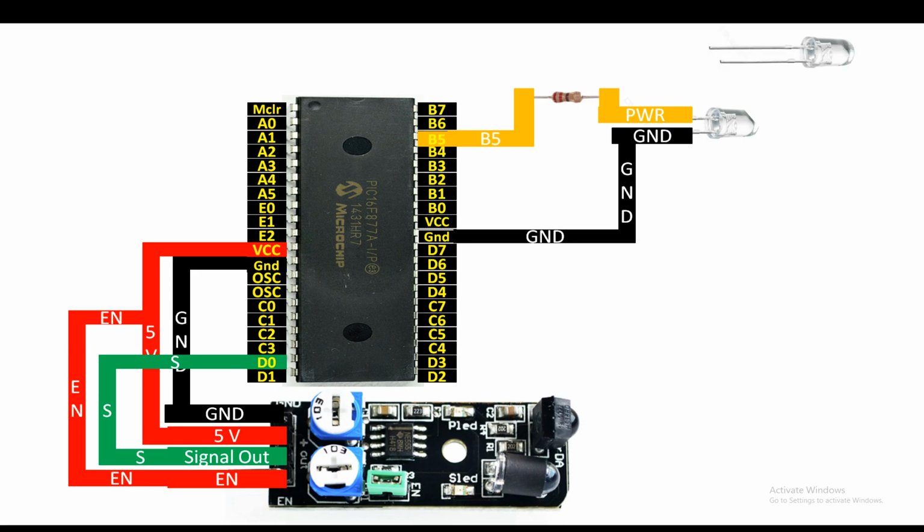Then another LED, just to add beauty to the project, I'm going to use 2 LEDs. Again, do the same. Longer is the power, shorter is the ground.